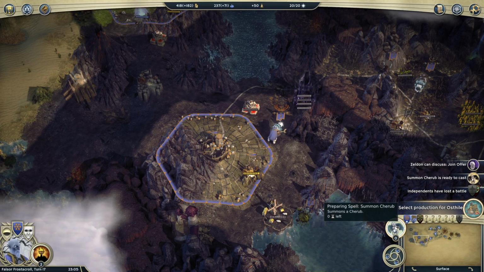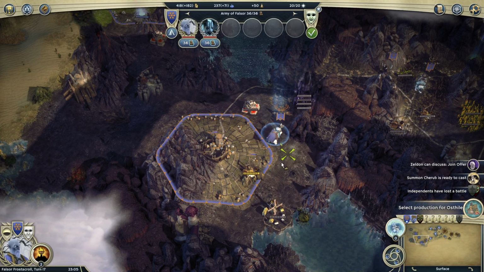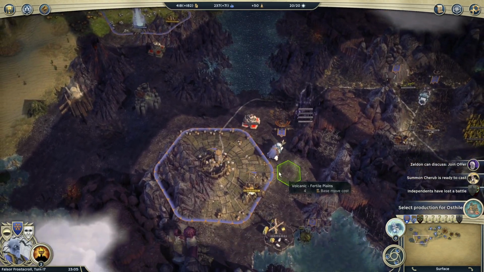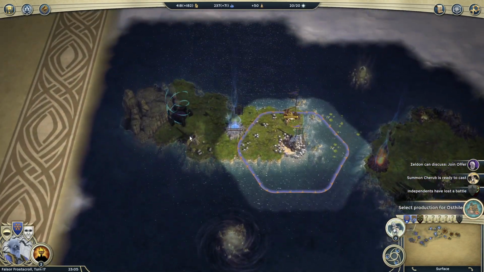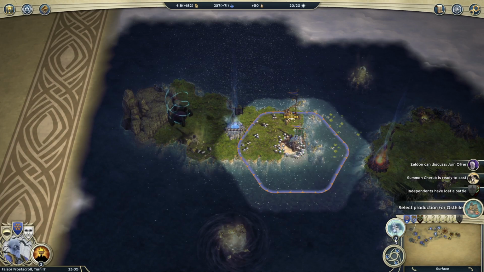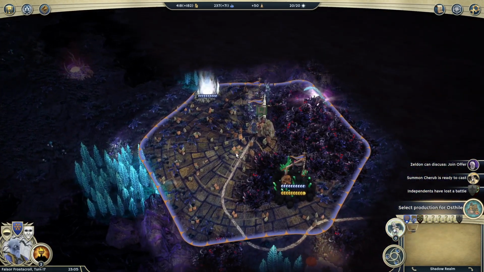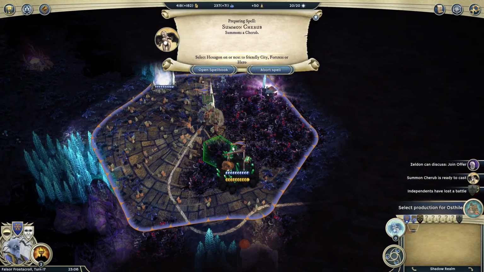Now, as for the Cherub, again, I've got a few options here. I could summon it to join in this stack and try to have them at least have some units in the army. I could also, as I had mentioned previously, summon it over here, either on this city if I'm going to bring it into the fold, or alternatively here in the Shadow Realm. And you know what? Why don't I do it? I'll summon it in the Shadow Realm.